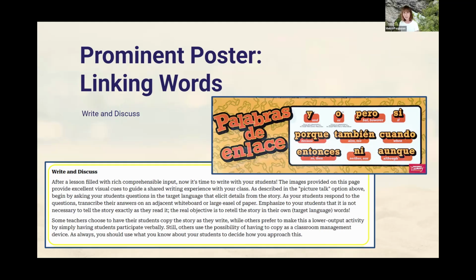When I did that, it was a signal to my students, oh, we're going to combine some sentences. We're not done talking about this yet. So when I get that linking word written in there, they start thinking about what little sentence they can add that explains and, but, because. That was a great way to push my students' writing up a proficiency level without having to teach, okay, this is how we say because, or this is how we say and. It's a very good way to subtly put that in there, and they just internalized it from writing it so many times as part of our write and discuss.